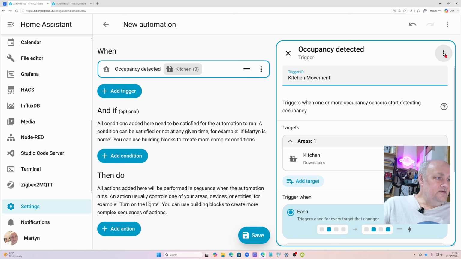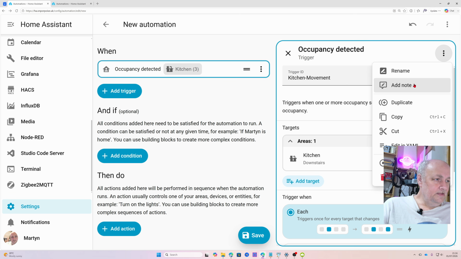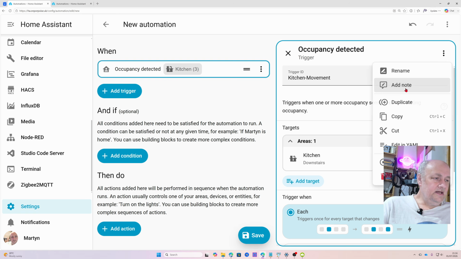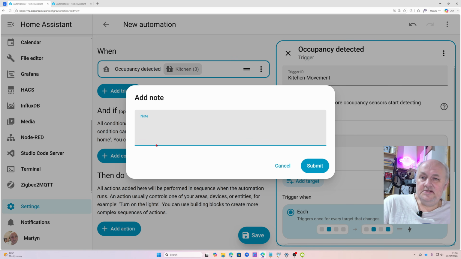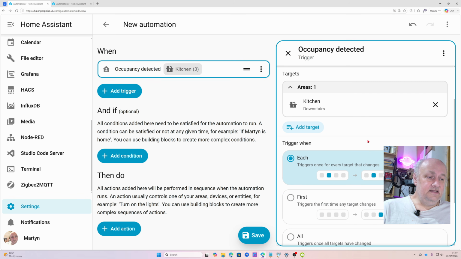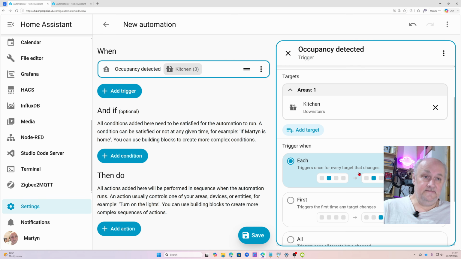And the other thing you can do here is add a note. I could put a description. I don't really need this because it's called kitchen movement, but if it's one of these sensors, I can give myself a little note. So I've got that, and every time one of those sensors is detected, it's going to switch the light on. It's on already, it won't make any difference.